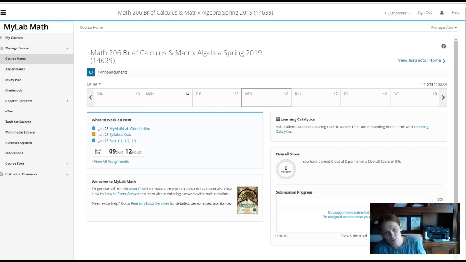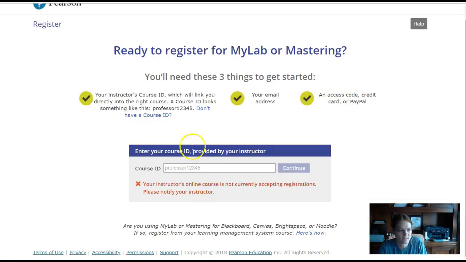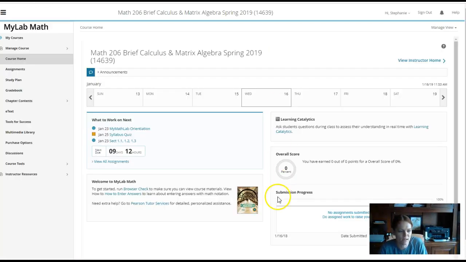So this course will be open in a few days, and I will have it able to register. If you're seeing this, it's because the course hasn't started, but you'll go through and be able to put in your Pearson login. You only have to do that once. Please be careful to use the exact name that shows up at UMKC. So please use your first name and your last name that is on record at UMKC.